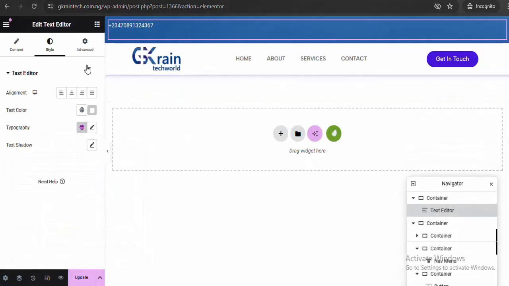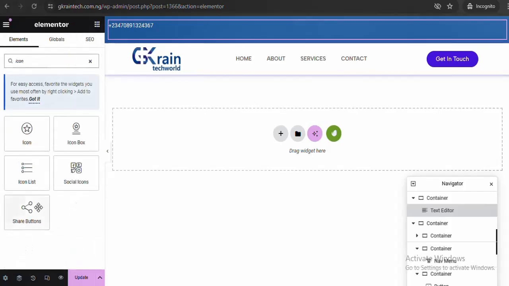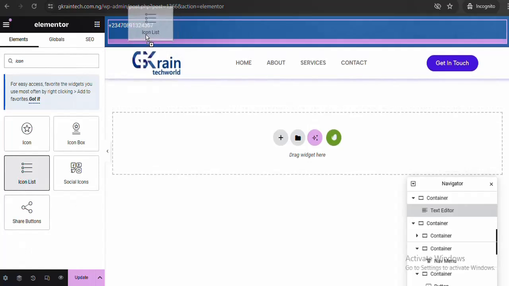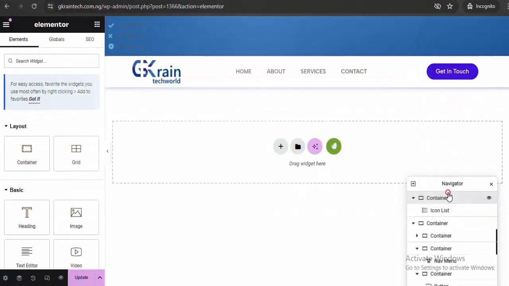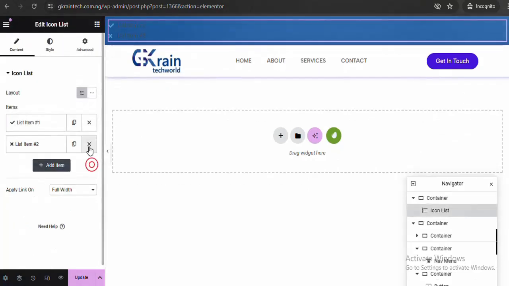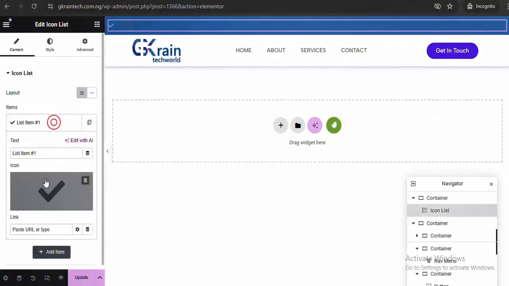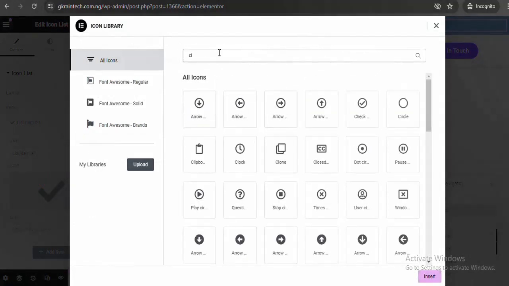so now what you can also do is you can just use icon list. Instead of this, I just search for icon list. Now you drag it in. So you can delete this. So we come here, then we remove the two, then we change this to call or phone.